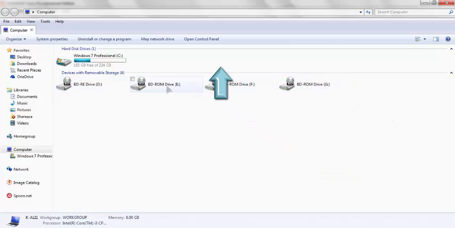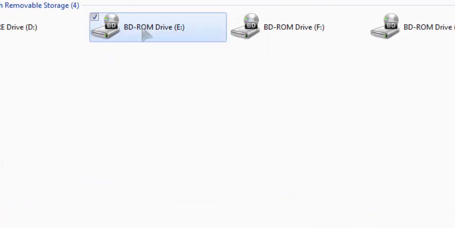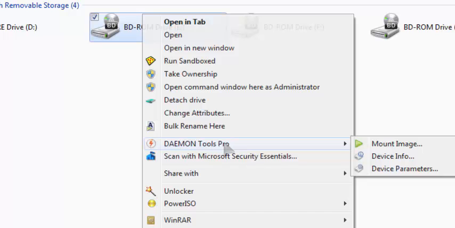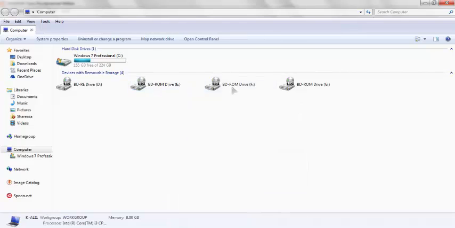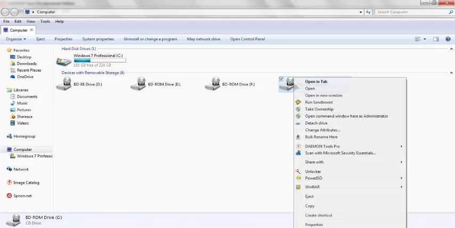If we right click on virtual drive E, we get a DAEMON Tools Pro menu, which allows us to mount the image, get the device info, and its parameters. Same method, same menu that appears for the virtual drive.